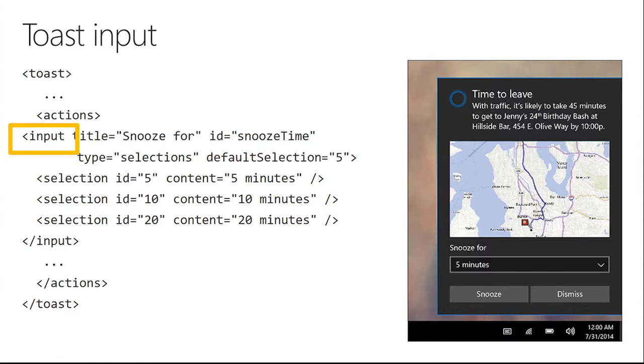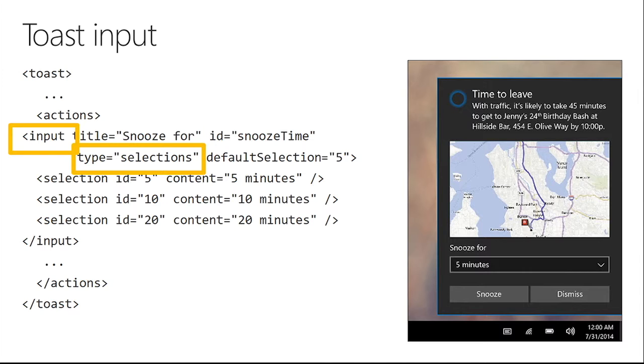So this is where you're telling the layout engine, I want you to have an input mechanism on this toast. And then you can give it some selections, and you supply the different selections there, which are 5, 10 or 20 minutes, and that turns up in that drop down box there. And then the user can choose snooze or dismiss, and we'll talk about how that's handled in just a moment.